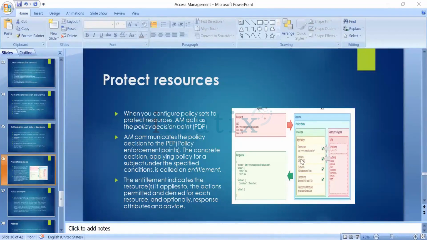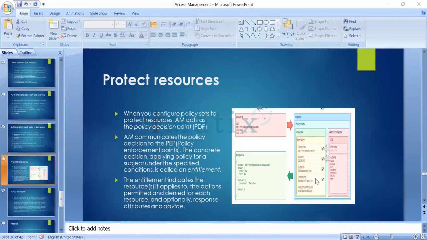If you see, we have all these policies, resources, actions, subjects, conditions. What are the conditions they have? Conditions could be anything. Conditions could be that the user can be authenticated only by a tree. We have some users authenticated by a tree. Only those we can give the condition. Only the users who authenticate via the tree will have access to log in. That kind of condition, or we can set a condition on time.